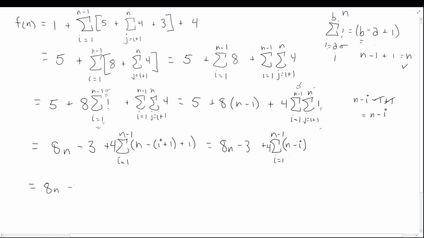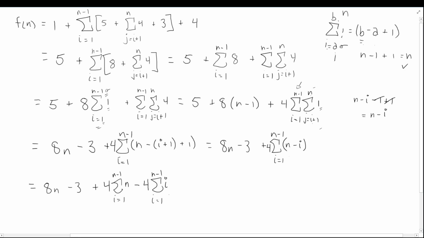We got our 8n minus 3 plus 4. The 4 goes distributing along with the sum, so we should be careful. And we're going to get here, our first one is going to be the sum over i equals 1 to n minus 1 of n, remembering my n minus 1 this time. And then the next one I'm going to actually pop the minus out as well. So the 4 comes along, this 4 comes along, and I pop the minus out so we only have a plus i on the inside.